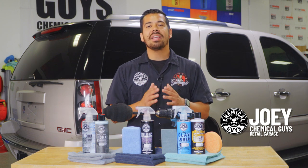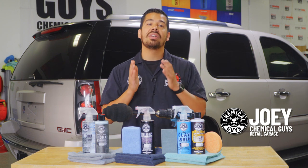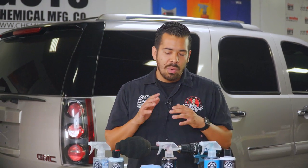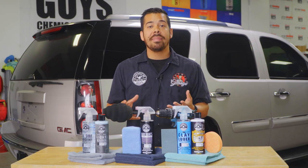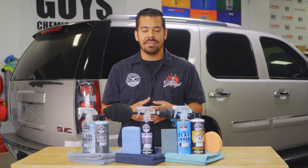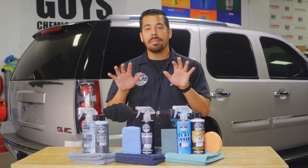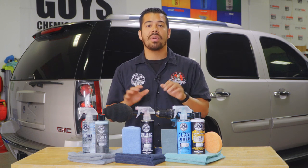Today, we're gonna be showing you guys some quick and easy things that you can do on your own vehicle to boost the overall shine and value. All right, guys, so given that all vehicles are different, this does go on a case-by-case basis, so it may vary to which one of these products or which combination of these products is really gonna work out best for you. In the case of this Yukon right here behind me, we've actually already pre-selected some products and things that we're gonna be showing you.